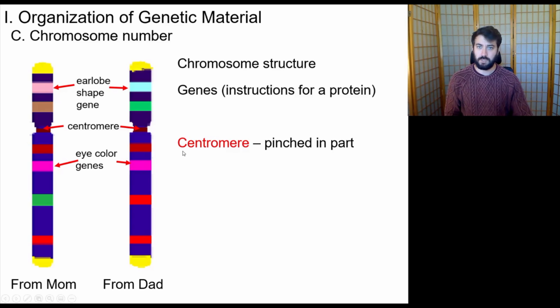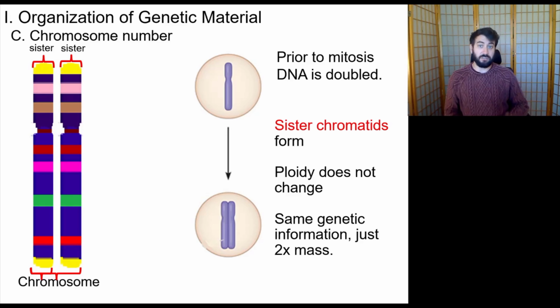Now, things get a little tricky during the cell cycle. Just before a cell replicates through cellular division, one of the steps in this process is making a copy of the DNA to pass over to the new cell. So before mitosis, the actual process of cellular division, a copy of each chromosome is made directly adjacent to the original, forming something called sister chromatids.